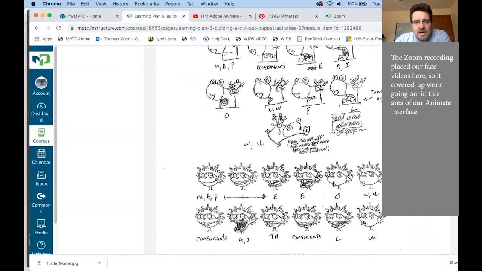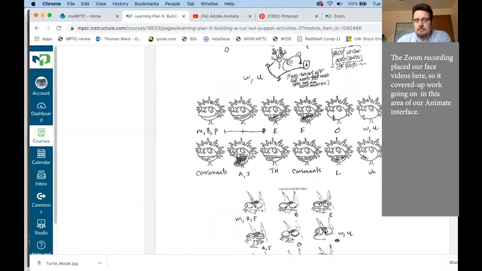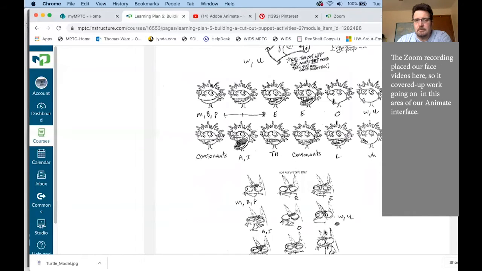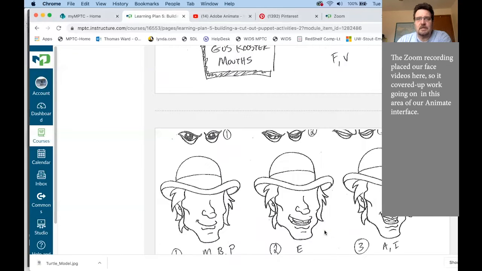These ones are a little more abstract. So an E sound compared to an A, the A is going to be more open. This is your uppercase A and I. It's going to be a little more open than your E sound. Your E is more of a horizontal opening, and this is more of a vertical opening for the A, if you're going to do it that way. Consonants are mostly just all teeth. So there are lots of different styles of characters out there.